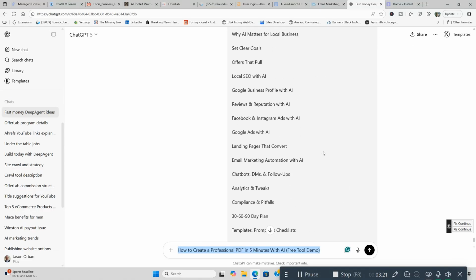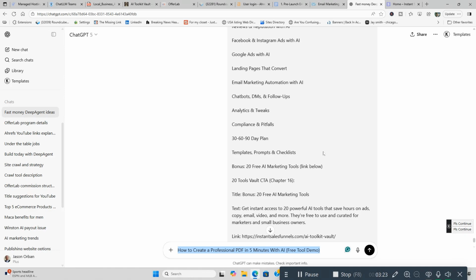So what you're basically going to do is just talk to ChatGPT. If you have an idea of what kind of PDF you want, or you can research ideas for PDFs that are in demand. Just say, I want a PDF, and once you figure out what you want to write about, say, I need an outline for the PDF. Make sure it's in depth. It's going to create an outline for you. Make sure the fonts are readable.